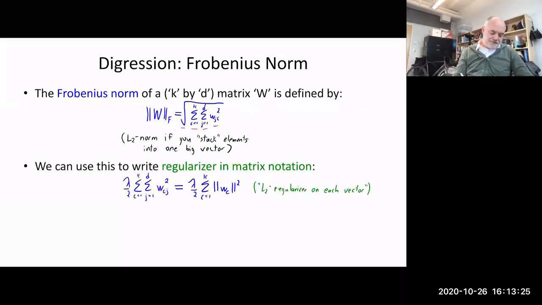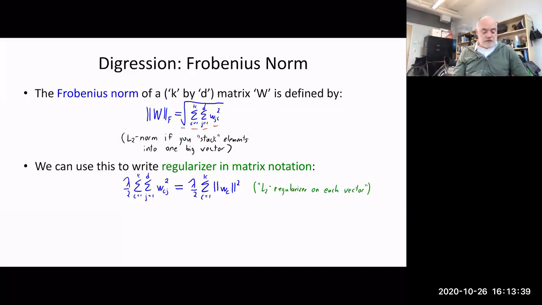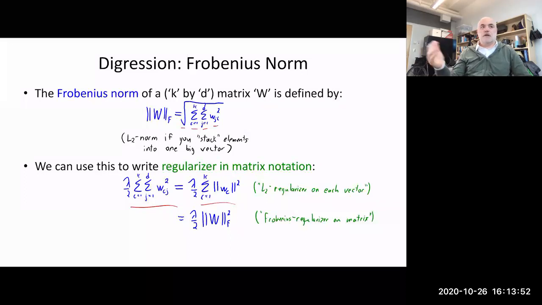it doesn't really matter. The point is that you can use this relationship to write the regularizer that we've been talking about for multi-class logistic regression and for multi-class support vector machines in the following way. So here's the sum over rows and columns with the entries squared. This is the norm of a column or row vector squared, and that's just the Frobenius norm squared. Okay, so we will use this notation a fair amount. Just have it in the back of your head.